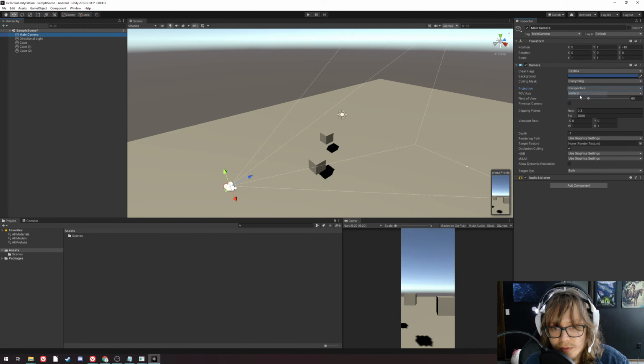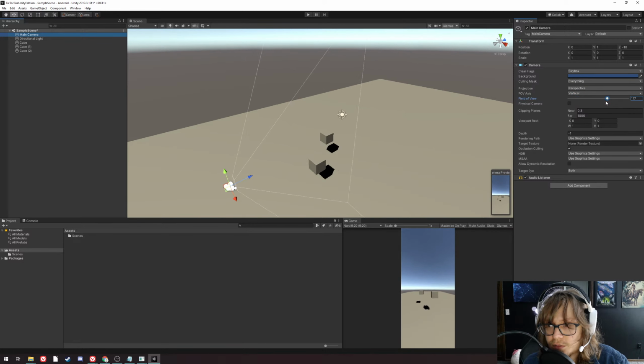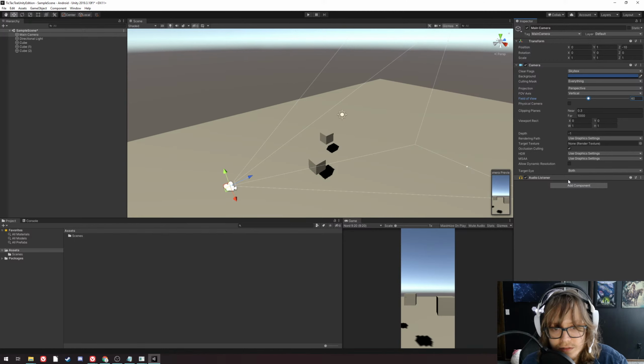But most of you will probably use a perspective view, unless you're building something like a side-scroller or a top-down shooter, or maybe a turn-based game, or something with a grid. Those kinds of things are usually orthographic. Perspective projections are your traditional 3D games. Yeah, most 3D games, I guess I would say, are perspective. This is where you can play with the field of view, very important to gamers, right? Everybody knows it needs to be at least 100. I can look at that, it's making me dizzy already. Let me undo that. 60 is the default, which is rather low.